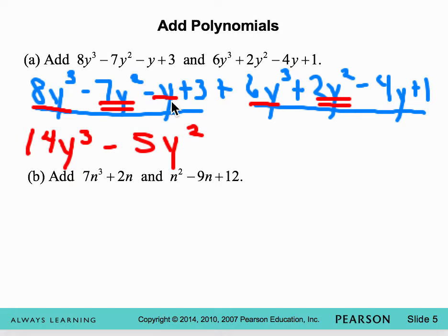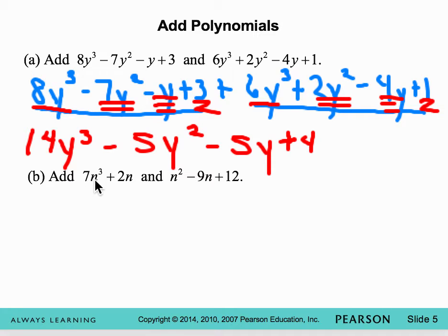All right, now I'm looking for just plain y's. Oh, here's a plain y. So -1 minus 4, that's also -5 y's. Just have a number left, 3 plus 1 is 4. And because I marked each one as I used it, I can tell that I don't have any missing terms there. I've simplified the entire thing.